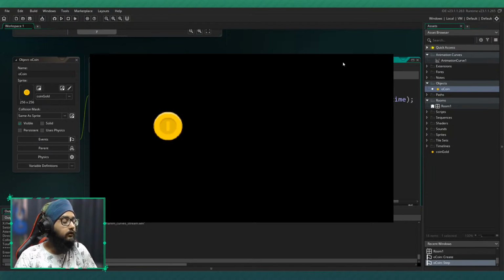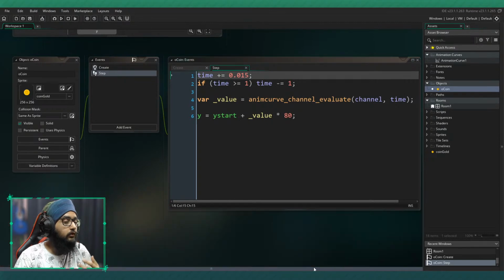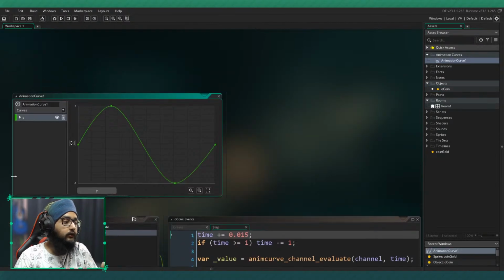It's sort of an advanced topic. But with animation curves, you can do much more now, and it's more visual, because in the curve here you can see how the coin could go up and down. If you want, you could make it not move as much when it goes up. It's the curve. You can visually change it to do whatever you like.